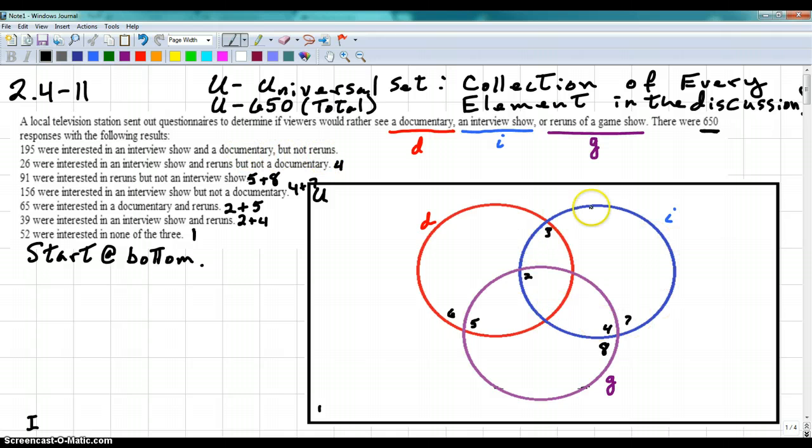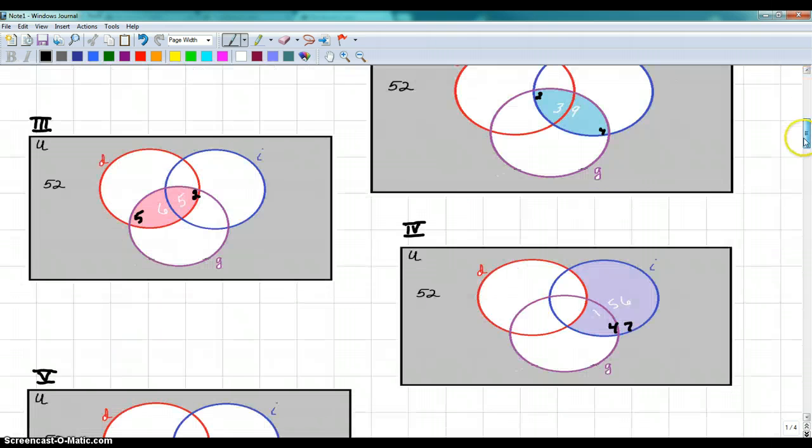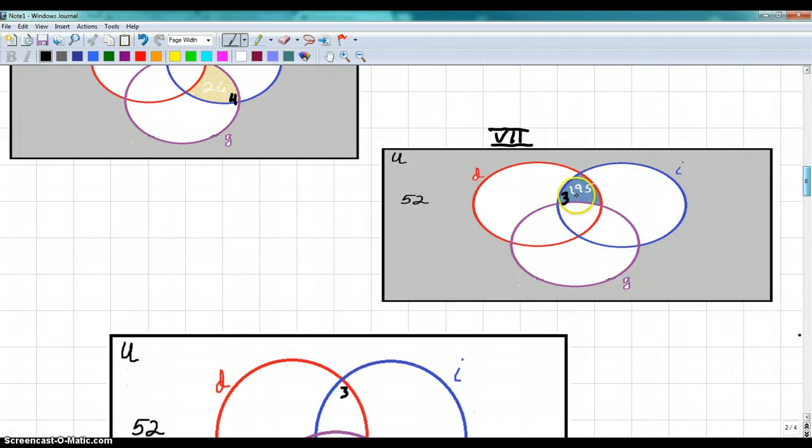Interview show is the blue, documentary is the red. We're looking at the intersection of those, but then we're going to have to discount anything that's in the purple circle, so we're looking at simply region 3. So let me show you what that is going to look like down here. Okay. We'll scroll down, and we're looking at 195 right here.